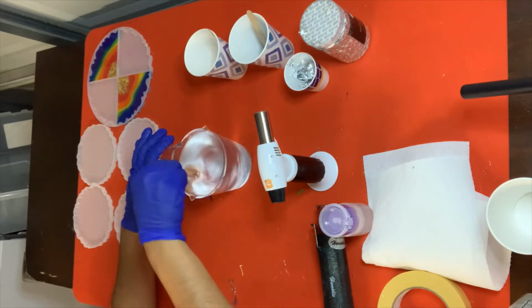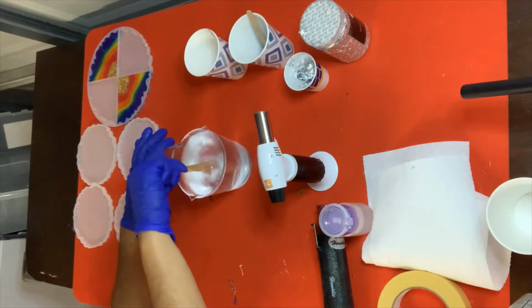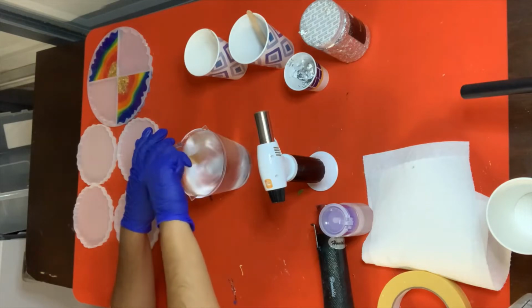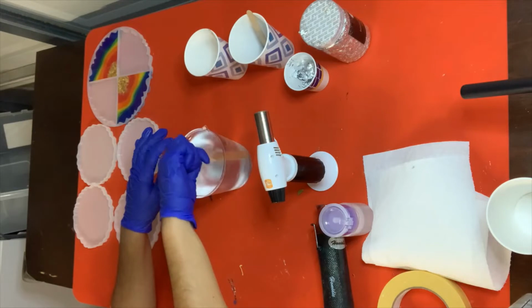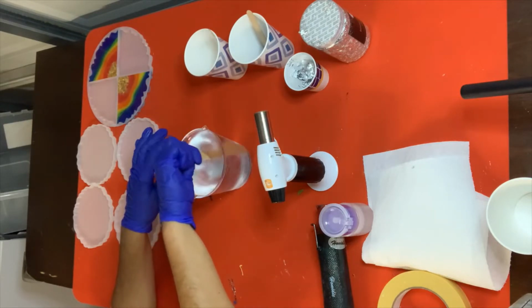While you're mixing, you want to make sure that you're scraping the sides and the bottom so that you're getting all of that resin to mix very well. Again, slow is key to minimize the amount of bubbles.